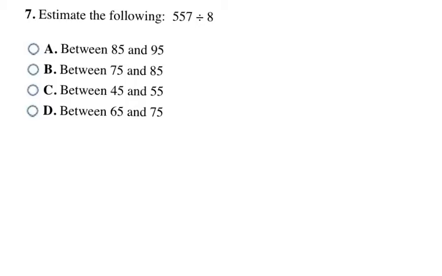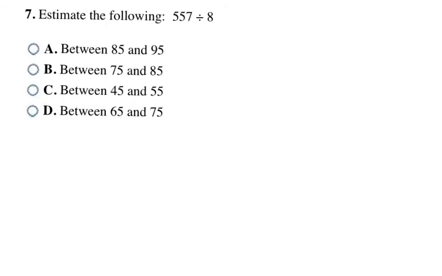Here, you can see in the problem, it no longer has the division problems that will get you the range. It has the actual range. So to do these problems, it's a little bit different. I'm dividing by 8, and it's hard to round a single digit number when you're estimating multiplication and division problems. So I'm going to leave the 8 the same, but I'm going to look at numbers that are close to 557 that I could easily divide 8 into.